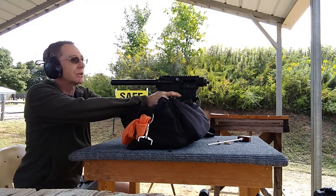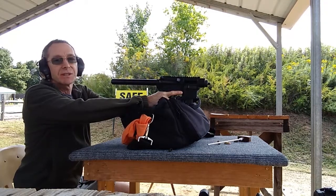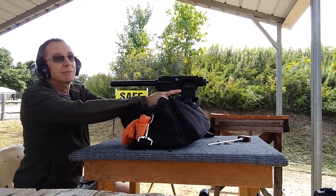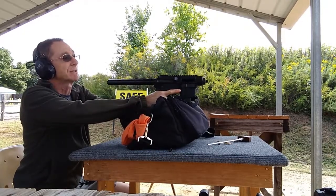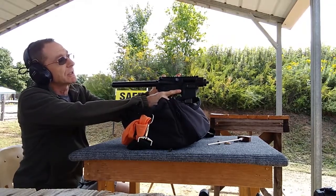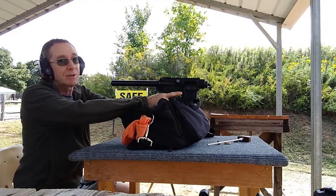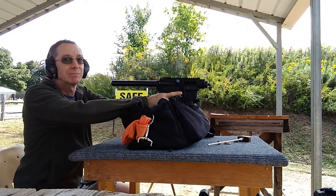So it looks like we have our answer. 32 and a half ounces — a two and a half inch barrel can cycle it. What this tells us is that with a commercially available barrel, like a three inch or more, you should be able to cycle 32 and a half ounces, which is really tough to stuff into an AR receiver. You can see I'm using an A2 tube here with a tungsten weight added to the bolt. So when someone tells you that XYZ buffer is too heavy for a 9mm, I'd argue that point. Have a good one.